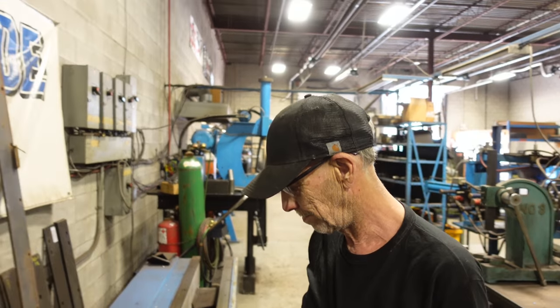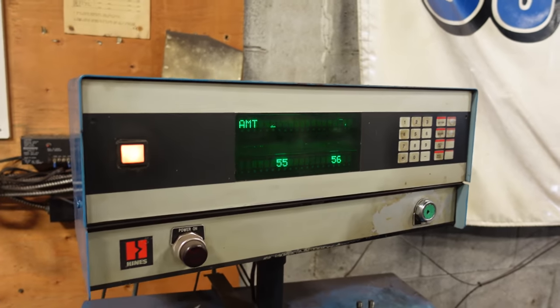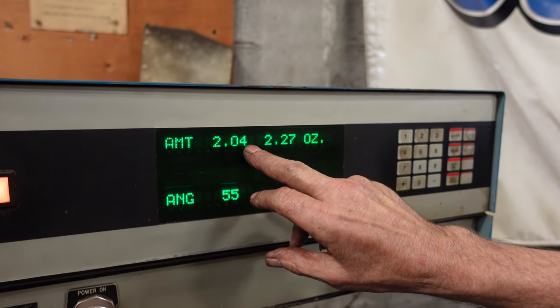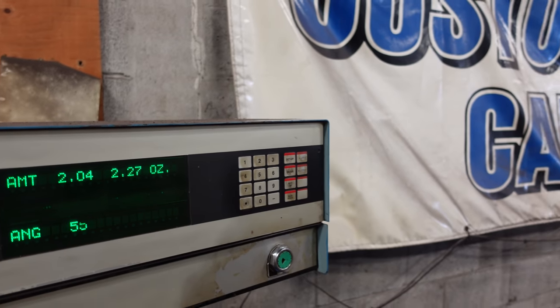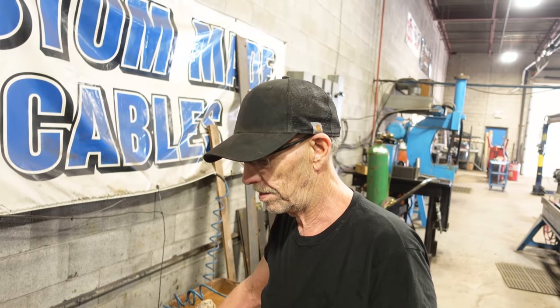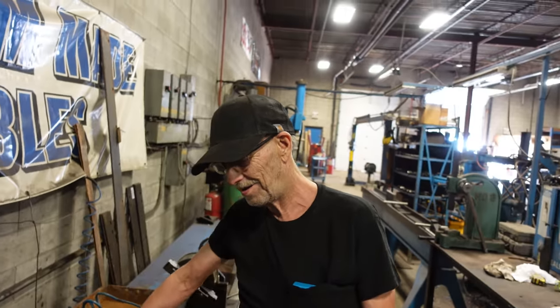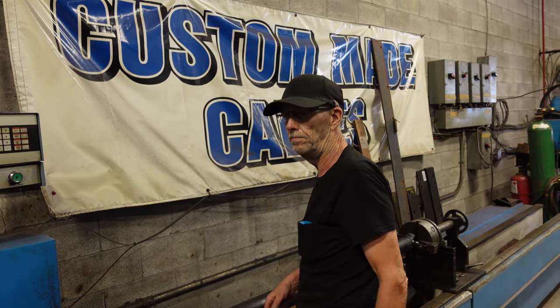Yeah, that is. So is there a reading where it says how much it's off? Does it just say you're screwed? Well, I got one's 2.04 ounces on the front, 2.27 on the back. Yeah, so that's a lot? That's a lot. Okay. Can you whip one up in the next hour? Yeah. I can take a measurement. Yeah, it's wobbling really bad. We'll take a measurement, and then he'll have to bring the tranny yoke back.